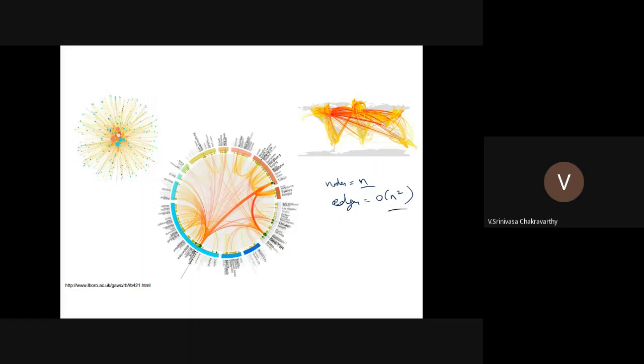Now, if you plot them on the world map, it looks busy. But if you plot them on a circle, the edges or connections go to the core of the circle, which has the area pi r square, and the cities are located on the circumference, whose magnitude is 2 pi r. So this n and n square kind of relationship is also achieved in this depiction.